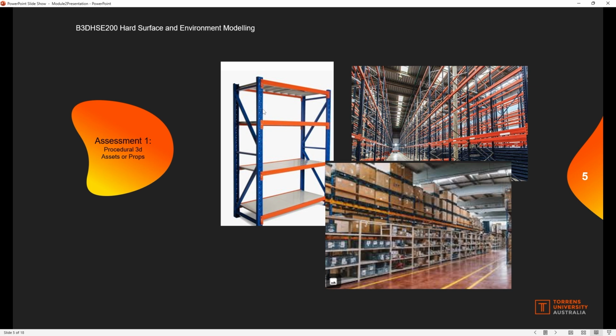That means we want it to look as high detailed as we can. So something like this. So procedural means we can easily expand or create different versions of it by just changing certain parameters for our asset. So we're creating some sort of Houdini digital asset.